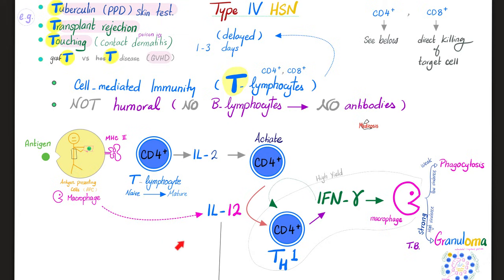Here's type 4 hypersensitivity reaction — please pause and review. The test for tuberculosis is called the tuberculin skin test. In leprosy, it is called the lepromin skin test — same concept. You inject the patient with the purified protein derivative, wait 48 to 72 hours, and feel the induration. If you can feel it, it's a positive test. If you cannot, it's a negative test. And the only place in the world where the word positive means a bad thing is in the hospital.